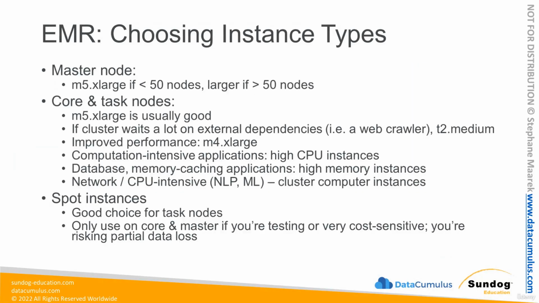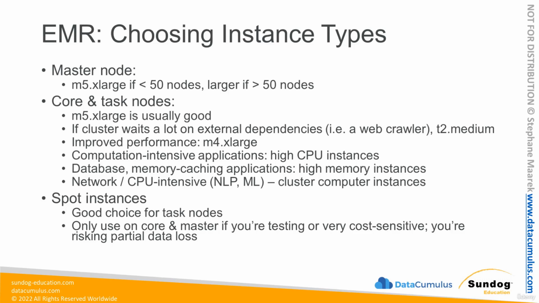So for 2021, we have some new guidance on choosing instance types for your EMR cluster. Remember, you get to choose what actually powers your cluster for each node type when you launch the cluster. So you need to have a master node, obviously, and what Amazon currently recommends is that if your cluster is less than 50 nodes, go with an M5.xlarge type for the master node. If you have a really big cluster that's more than 50 nodes, then you want to go with an even larger type than M5.xlarge. But for under 50, M5.xlarge is what they're recommending.